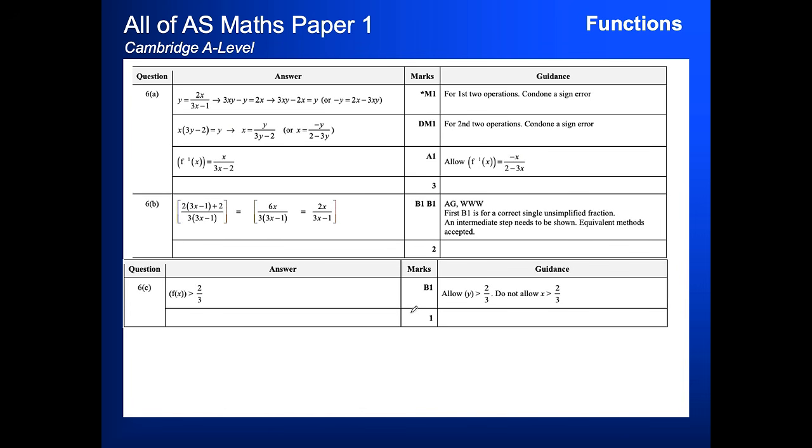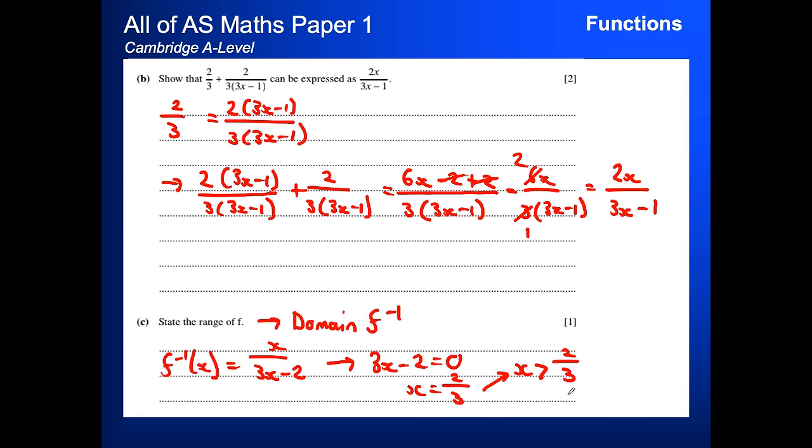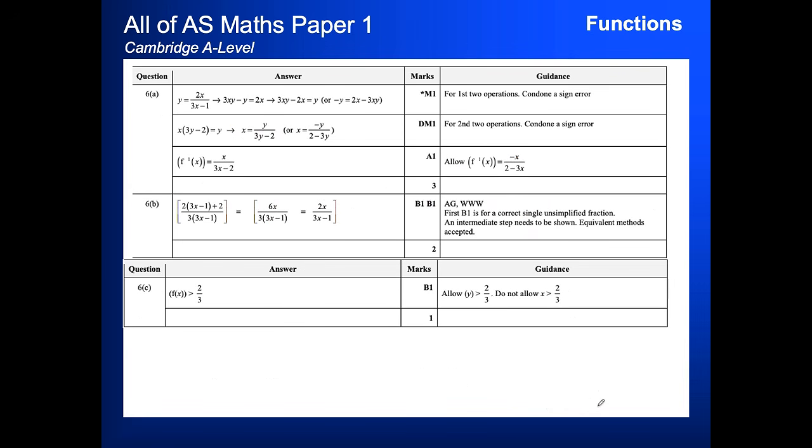Right, so you can see the mark scheme there. Just be careful because I did put x is greater than 2/3. We need to change that into function notation. So f of x is greater than 2/3, or y, that's perfectly fine. So if you do use that trick, make sure you put f of x back in at the end. Everything else you can see there as well. So you can see the algebra that I've gone through as well. Again, make sure you revise this topic. This comes up pretty often, and it's one of the easier topics on the AS Maths Paper 1.